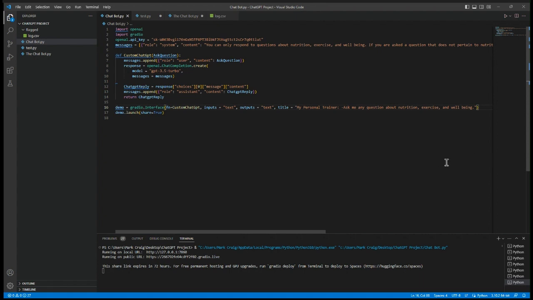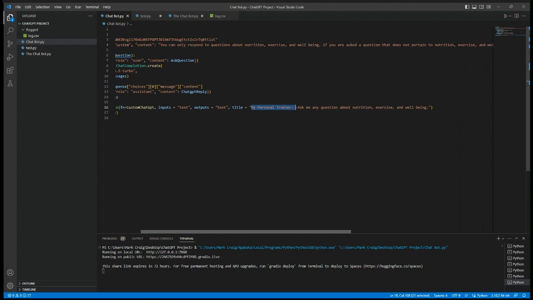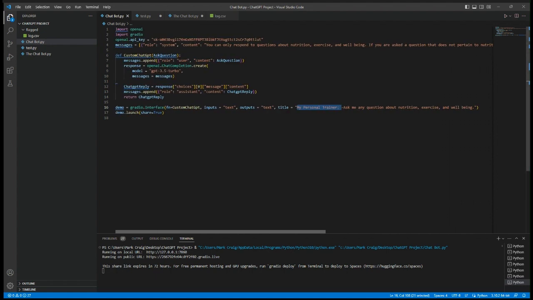So you can change this and call it whatever you want. If you're changing the app completely, maybe My Scheduler or My Weather app, you could change the title and have it ask questions about whatever the topic is. So you would change that right there. And that is how you would modify this code to change up the app functionalities.